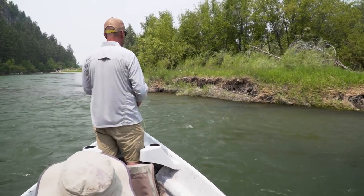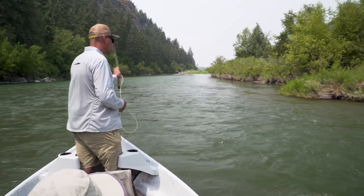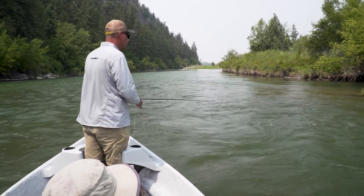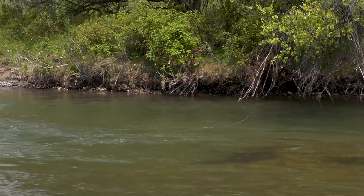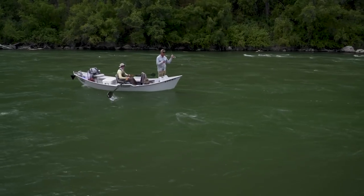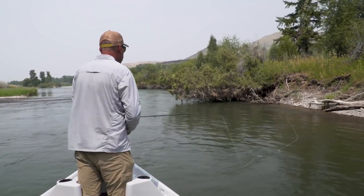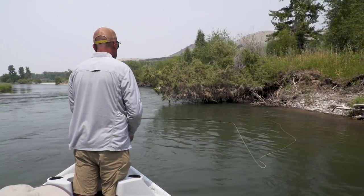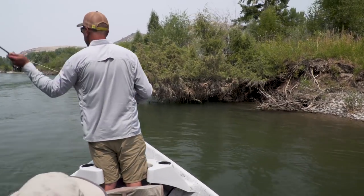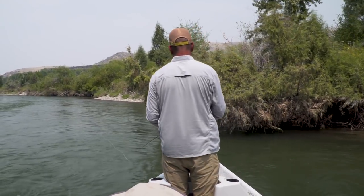It's pretty simple as far as the mechanics and the technique that you're going to be using when you're fishing out of the boat. The guide will tell you where he wants the fly, whether it's right on the bank or a little bit off. You just need to make that cast and get as long a drift as you can. Since you're in a moving boat, it should not be too hard. As soon as it starts to drag, just lift up and make your cast again. Minimal false casting if possible. You want to look ahead at all times and pick your next spot. You don't want to be staring at your fly the whole time. Get ready for the next cast, wherever it may be, pull it out of the way, in this case of an overhanging tree, and then get ready for the next cast.